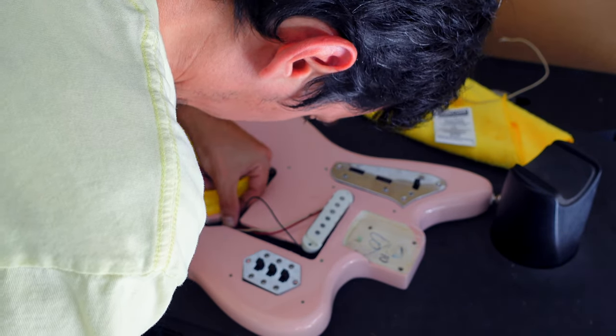The next thing before we put the neck on is to talk about the vibrato. On the right is the Japanese vibrato, on the left is the American Vintage. The arm is straighter on the American Vintage where the Japanese one has a little kink in it. One reason I prefer the American Vintage is because of the angle it comes up at - it sits up higher and makes a significant difference in playing feel. Both are quality units, both have the lock, and you have brass on the Japanese one versus stainless steel on the American. I just prefer the arm angle on the American one.